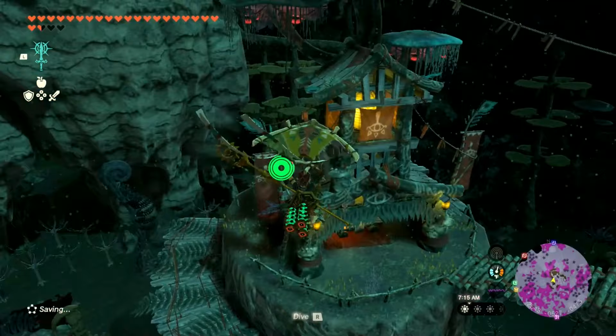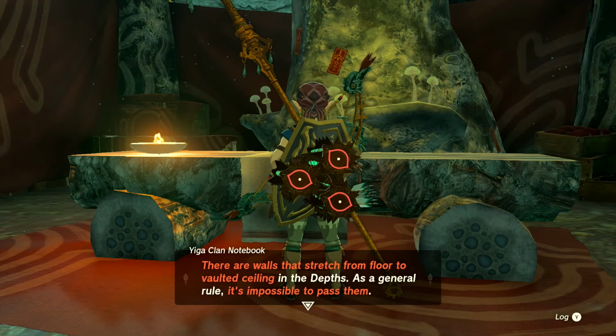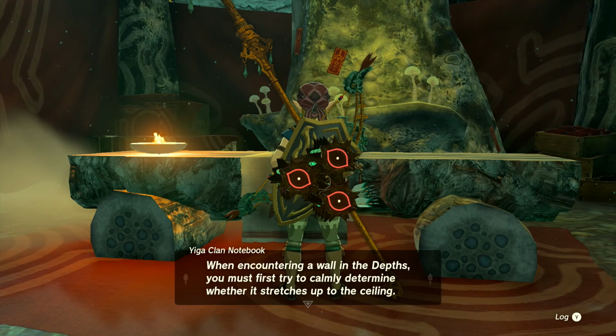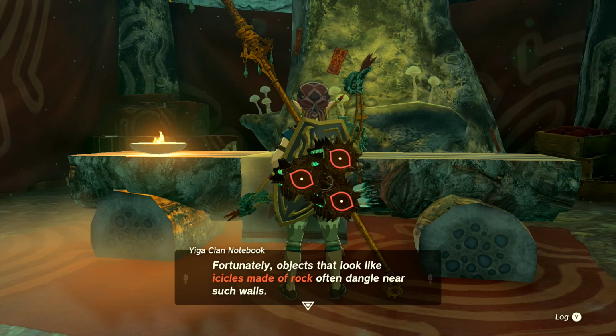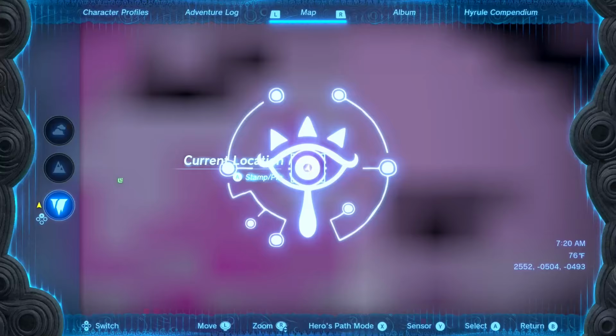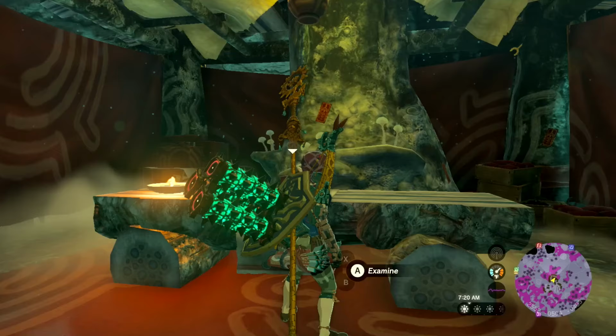Okay, let's see what this says. There are walls that stretch from floor to vaulted ceiling in the depths. As a general rule, it's impossible to pass them. In multiple incidents, climbers have fallen while trying in vain to scale the monster's barriers. It's better to hunt for a detour. When encountering a wall in the depths, you must first try to calmly determine whether it stretches up to the ceiling. Fortunately, objects that look like icicles made of rock often dangle near such walls. There are many secret paths through some walls, but those are likely very rare. A good map might pinpoint such paths. Glory to Master Kohga. Another good way to see is if there's water on the surface, that usually means there is a full scaling wall underneath.